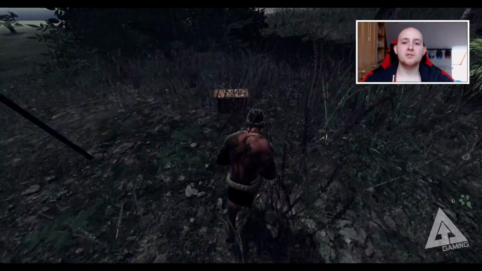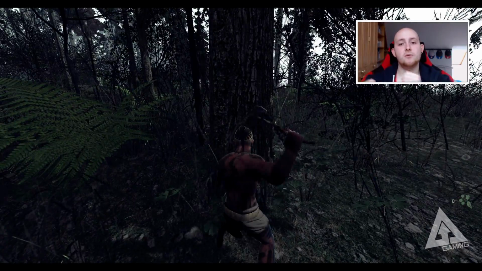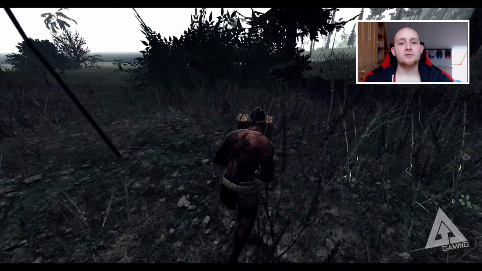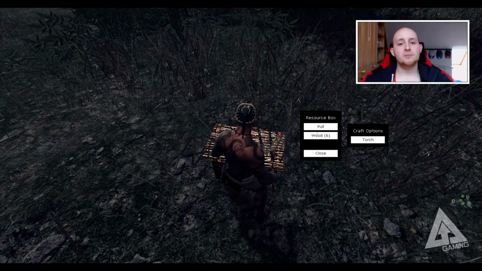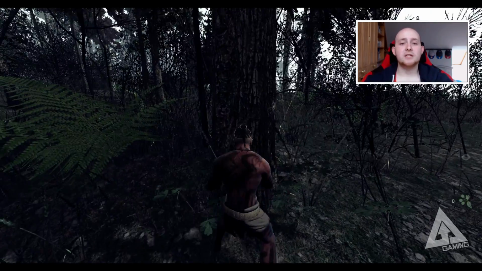So what you then do is start putting things inside that box. You go back to the tree and start chopping wood, and you walk over to the box, let go, drop it in, and you'll see that the box gets bigger. Every single time you put something in, it gets bigger and bigger. There is a cap. I believe you can put 20 pieces of wood in this box.